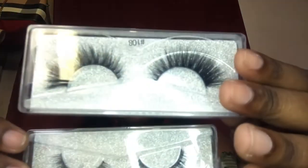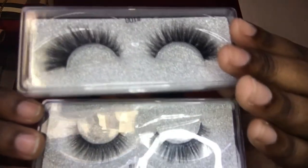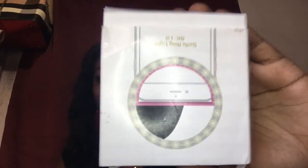And I also got these single lashes. They're so nice. But if you want this style and you want the 5-tier, then you can definitely get this one. You understand? Okay, so this is what the selfie ring light came in.